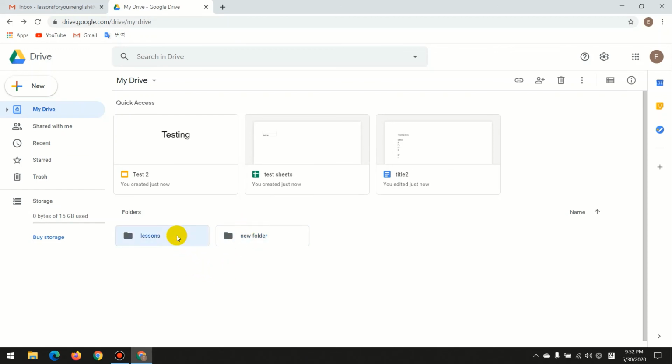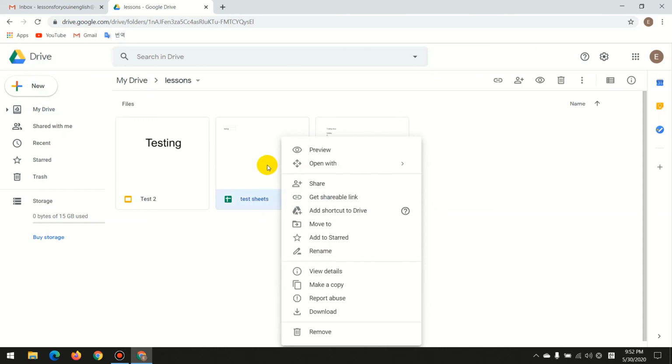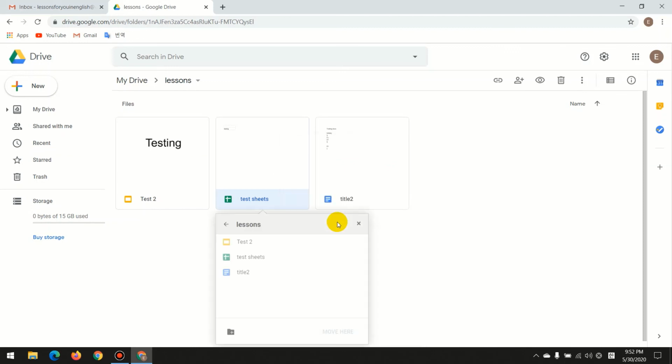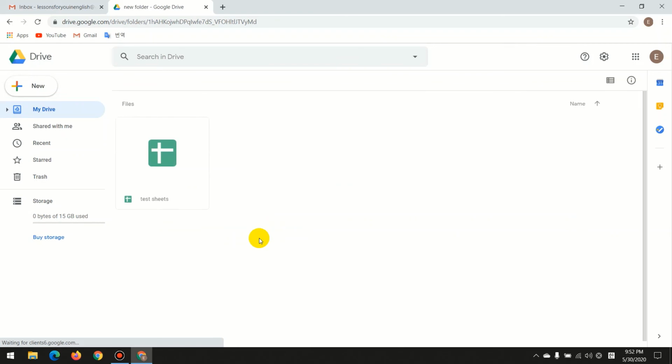And if we want to move these 3 files, or let's just move the test sheet, right click on the file that you want to move, say move to, and then go back. Now you see lessons and a new folder, and you choose the new folder you want to move it to. The file that was moved has now disappeared from lessons, and now it's in the new folder.